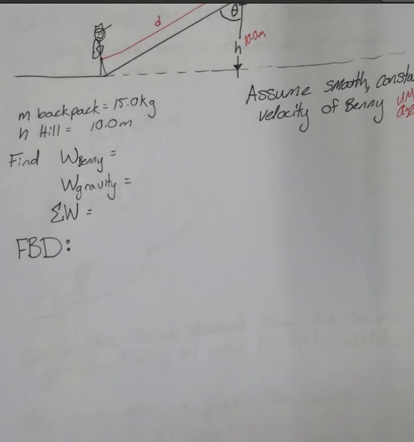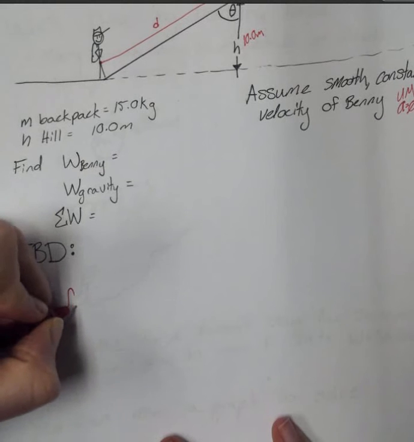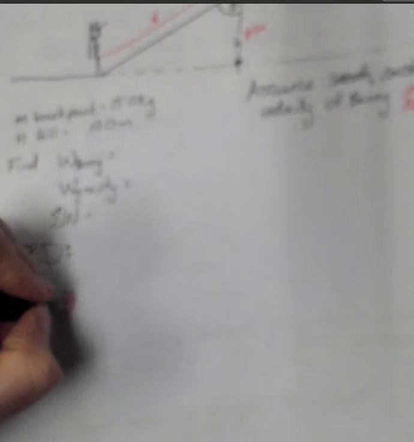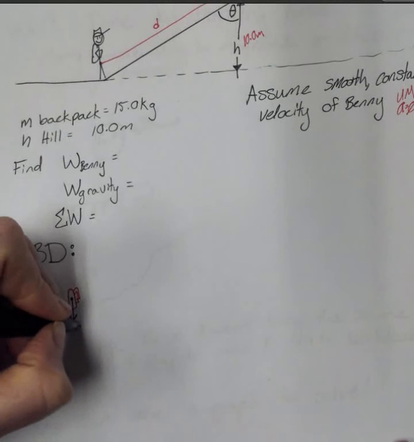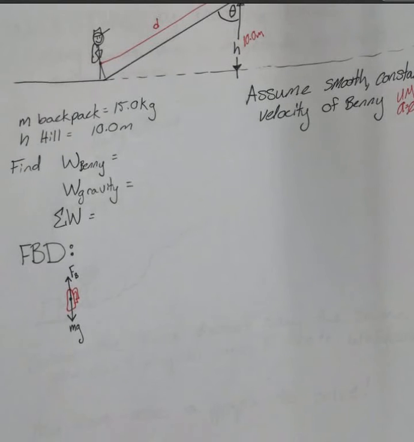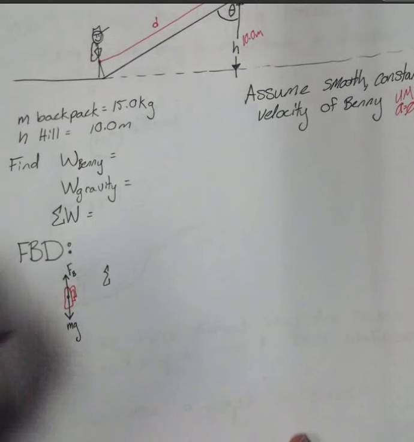So far you're probably thinking, this seems absolutely no different, Miss B, from what we've been doing this whole time. And in that sense, you're kind of correct. Okay, so the object that we're interested in is the backpack. So here it is. Here's the backpack. Now let's consider what forces are acting on the backpack. You've got the weight of the backpack downward, and you've got the force that Benny is applying to the backpack upward. And we know that those are the only two forces that are acting.